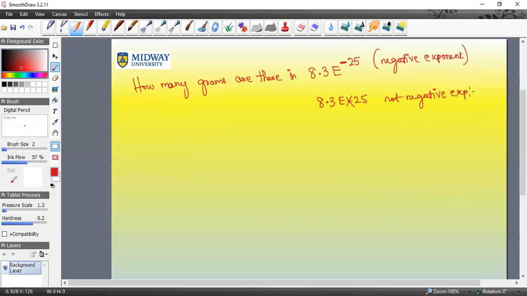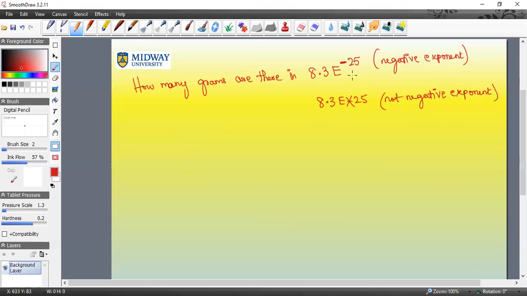I just want to make that difference so that you don't ever think I'm referring to a negative. If it is negative, it's written at the top. If it's positive, it can be written next to each other or with nothing on it. If it's e to the 25, that just means it's a positive exponent. But with negative, you have to be more careful. So that little hyphen you saw was not a negative. That's just a hyphen.